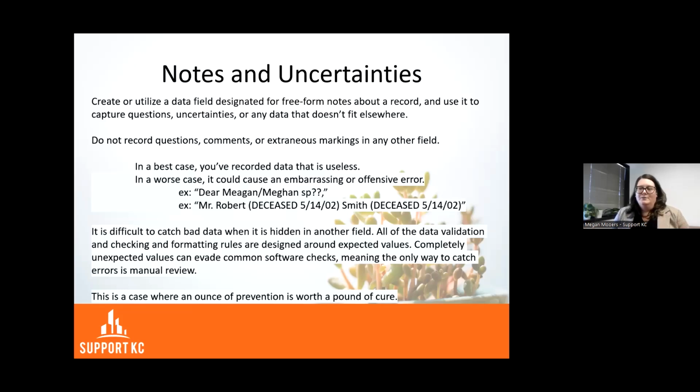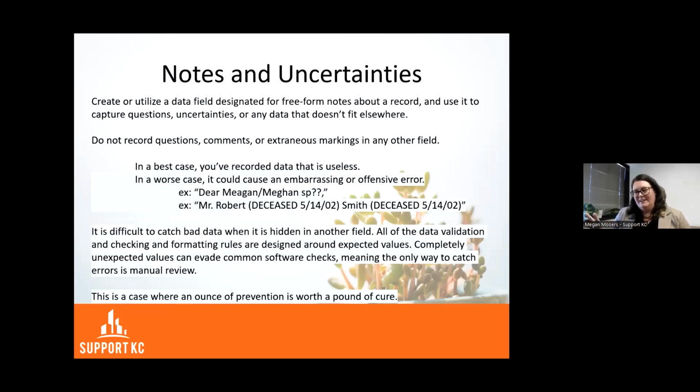So as a rule, only put the data that is supposed to be in places. Make your field names easily understandable. Don't call it something that could be mistaken for something else, and don't make notes in other data fields. If you take one thing away from today's talk, it should be that.